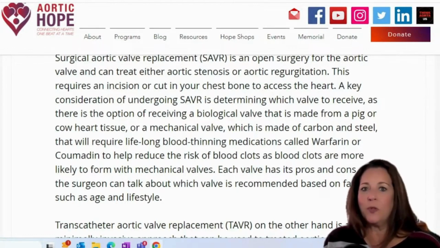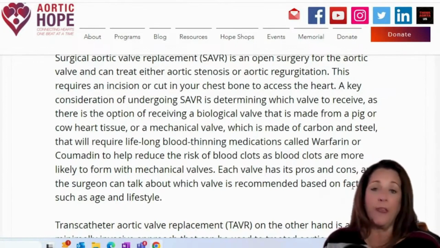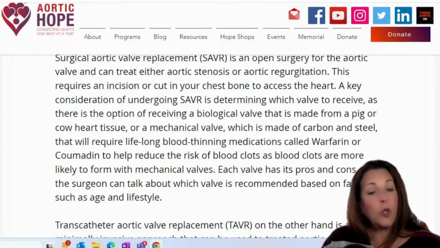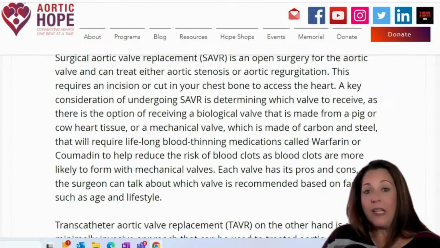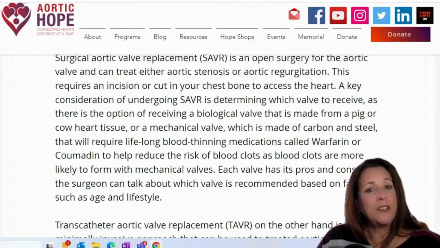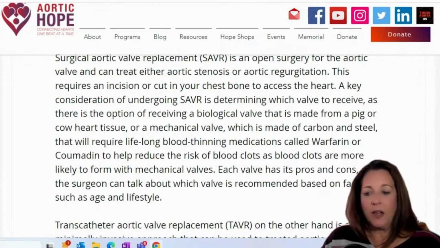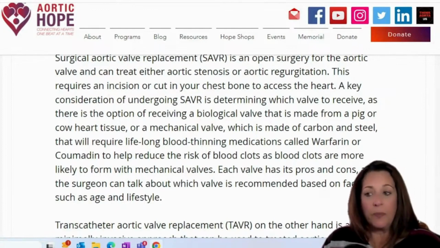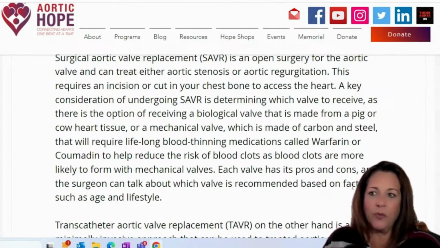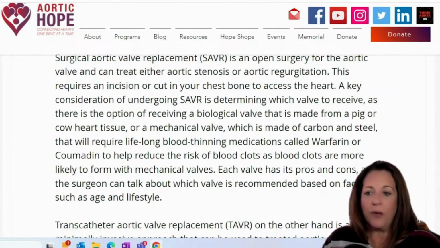I think it's a very personal choice, and it's something that you really have to think about. I know that I have heard that mechanical valves in the past could be considered quite loud. People hear this tick-tocking versus a tissue valve, where you don't really hear anything. And no, you do not need to take any kind of anti-rejection medication when you have a tissue valve. So if you're wondering about that, you don't. But you do need blood thinning medication if you have the mechanical valve. And so those are two considerations when making your decisions.